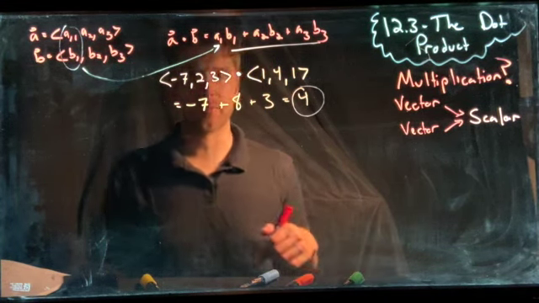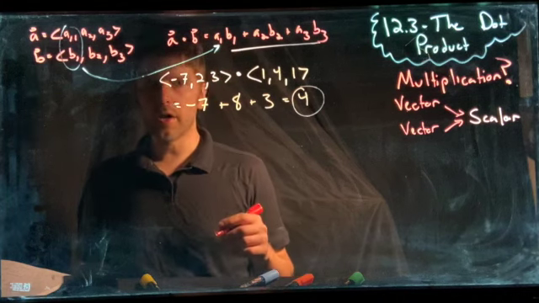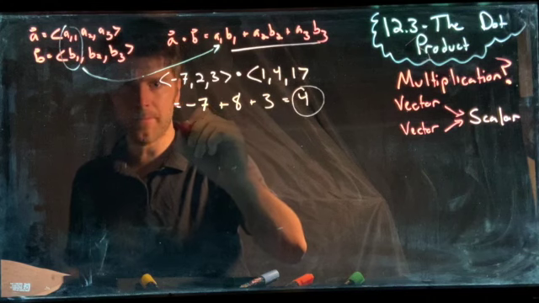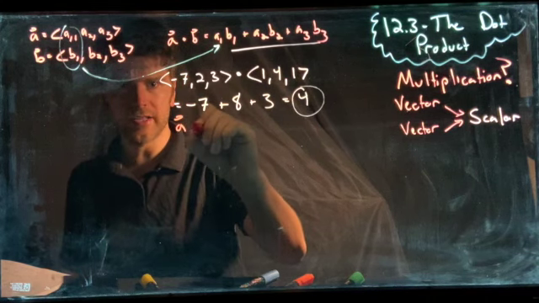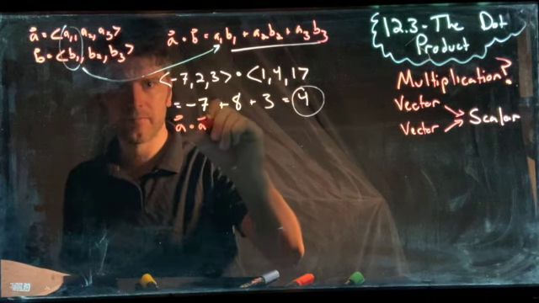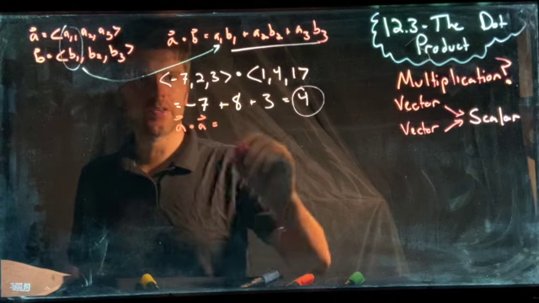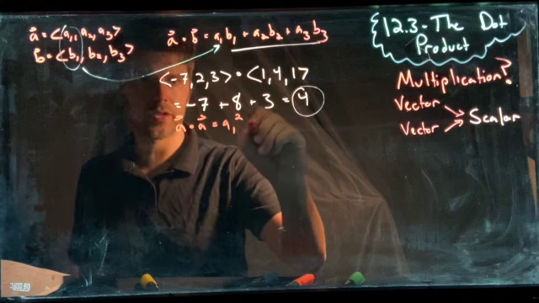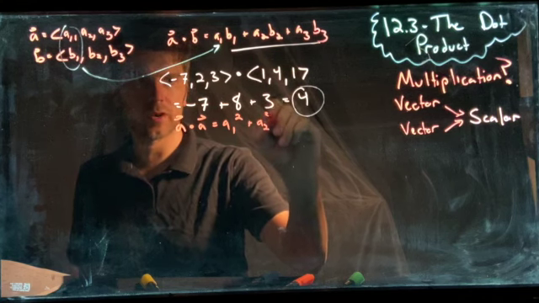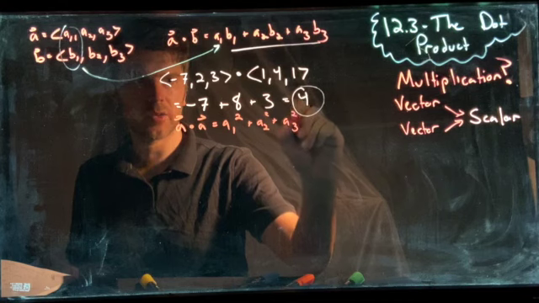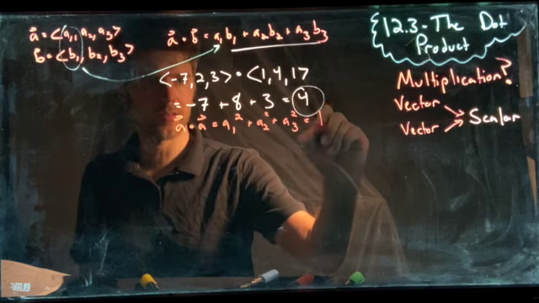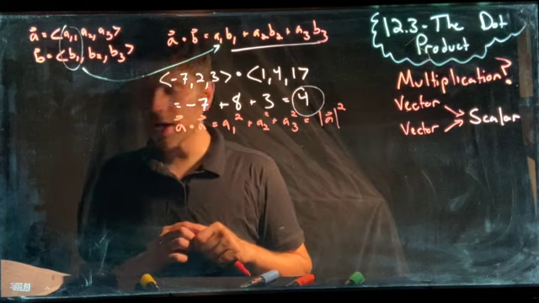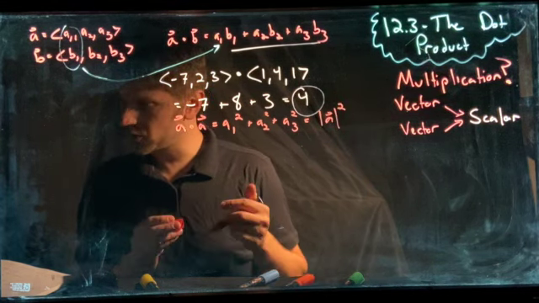There are a couple interesting properties of the dot product. One, we can ask ourselves this question: if I have some vector A, what is A dotted with itself? Well, if I dot A with itself, I get a1 squared, because you'd match up the first element twice, plus a2 squared plus a3 squared, and you might recognize this as just being the magnitude of the vector A squared. So if you dot a vector with itself, you get its magnitude squared, which we will use.